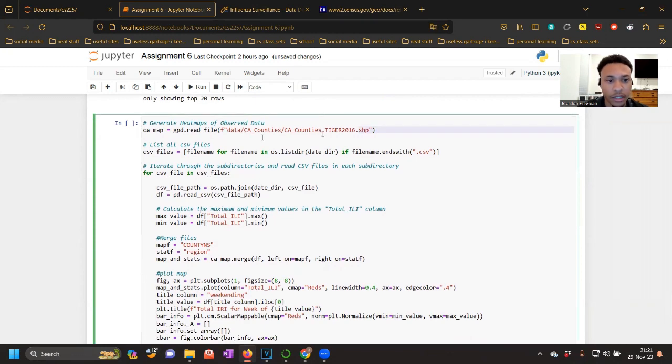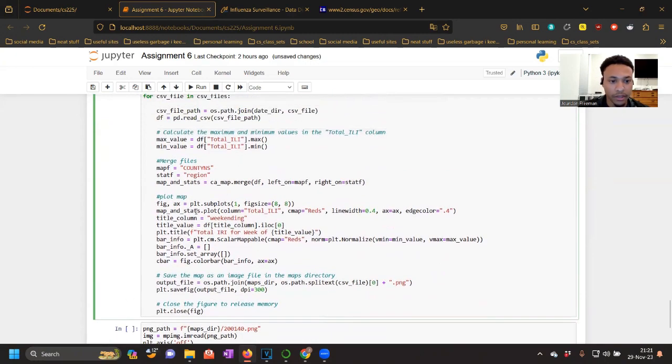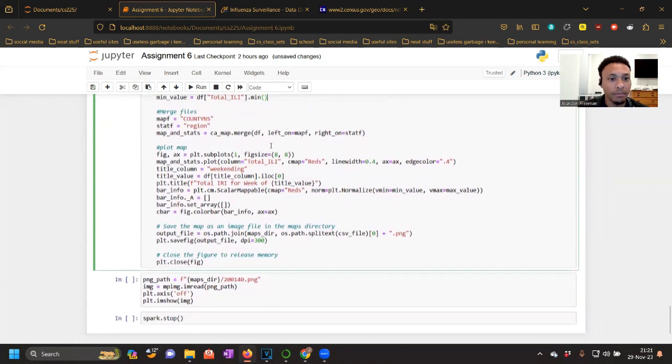First, I use GeoPandas to read the shapefile. And then I go CSV file by CSV file. The first thing I do is find the minimum infection rate for that week and the maximum infection rate. This is going to be useful for color coding the heat map.